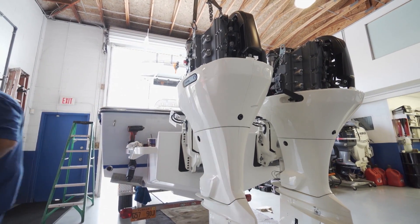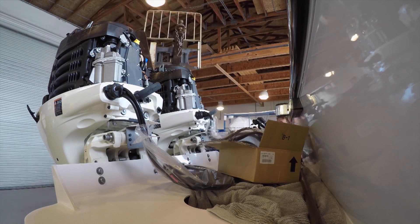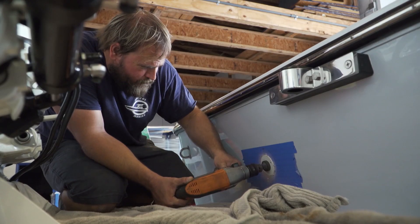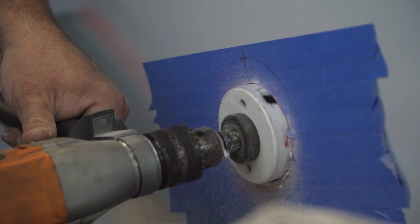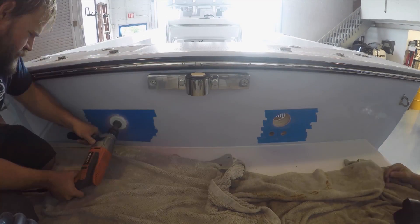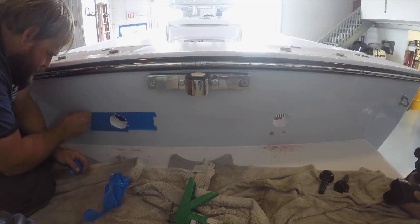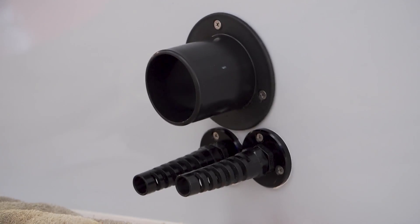They've got a lot of torque for a four-stroke — they're a really good running engine. On the mounting hardware, I like to use 3M 4000 sealant to keep any leaks through transoms. The Seacraft had a bracket on it, so we only needed to use 4000 on the lower bolt to keep water from leaking inside the bracket. When I drill the holes in the transom, it's essentially the same as how I drill the holes in the dash, just dealing with a little bit thicker material. After drilling my holes, I like to wipe all the coring material with 3M 4000 sealant and then seal the rigging plug to the transom so you have no water leaking through.